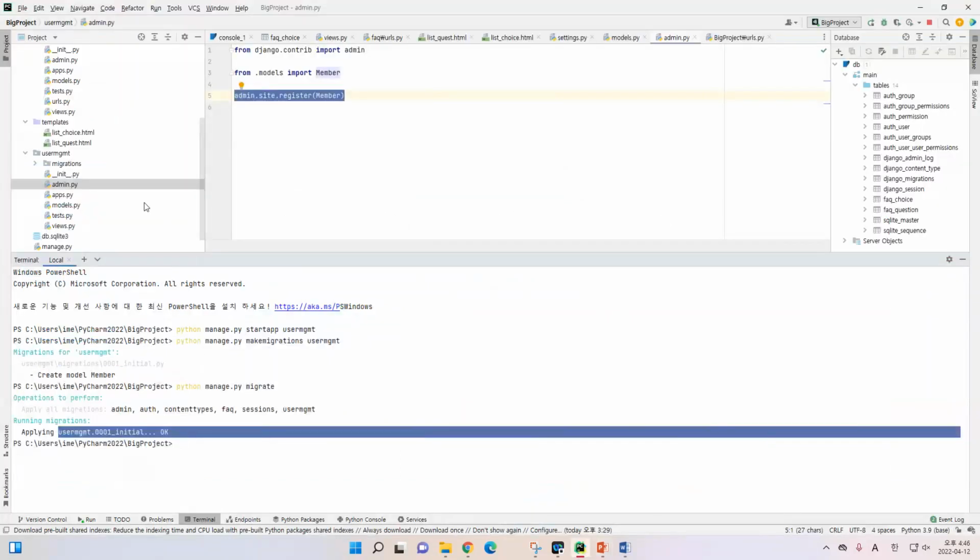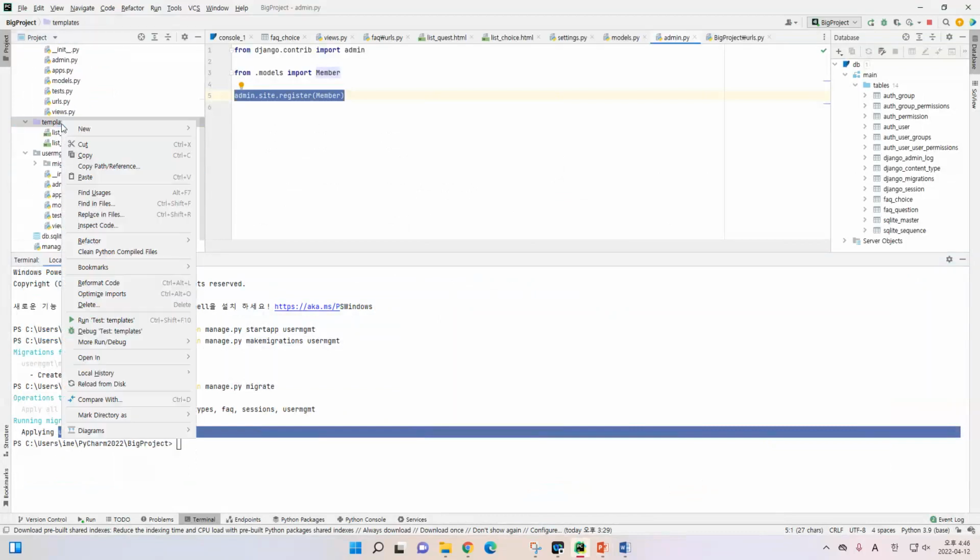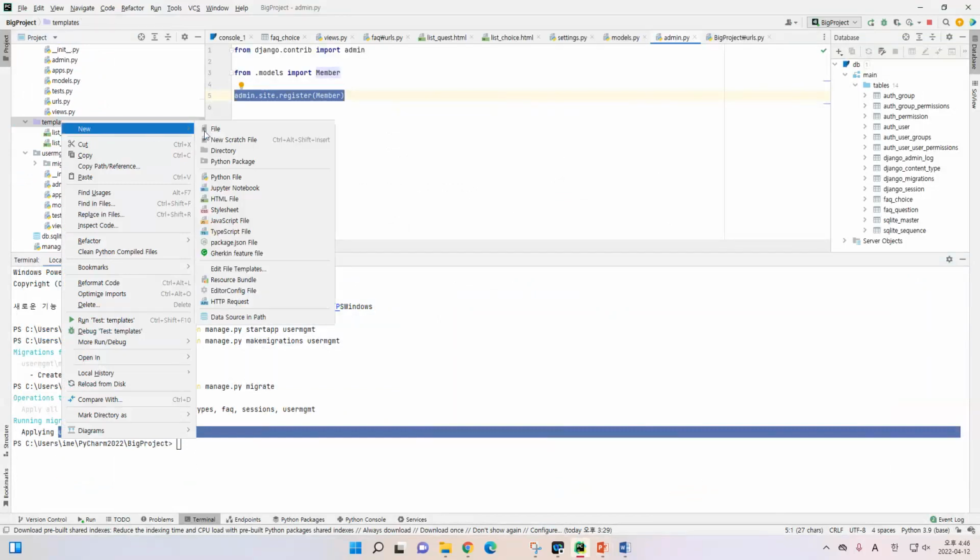So I can go to this link. In the templates here, you can make a new folder. Why do I need to make a new folder? I need to separate, because when the application is getting larger and larger, it is very confusing if you have all the files in one folder.